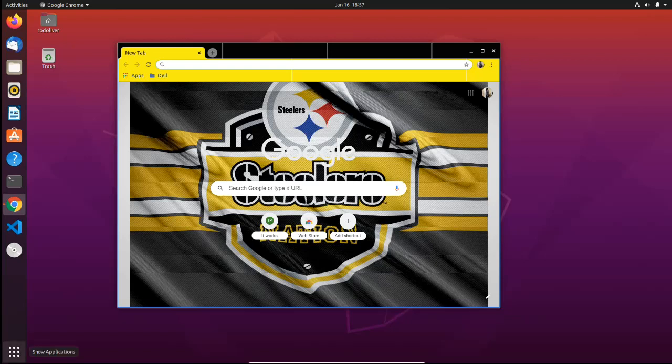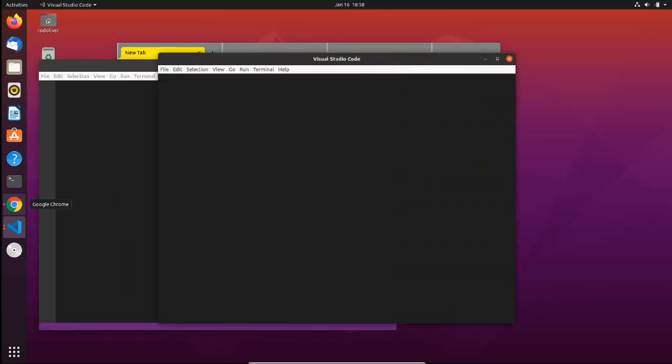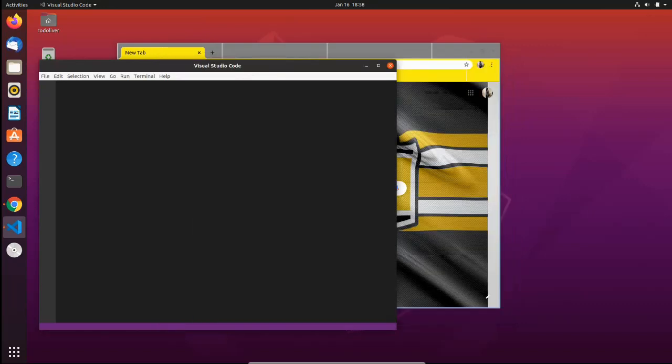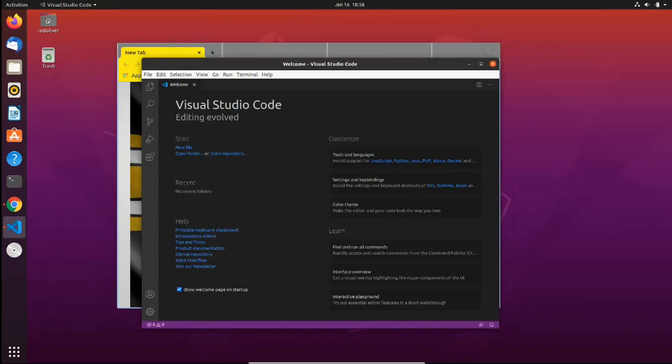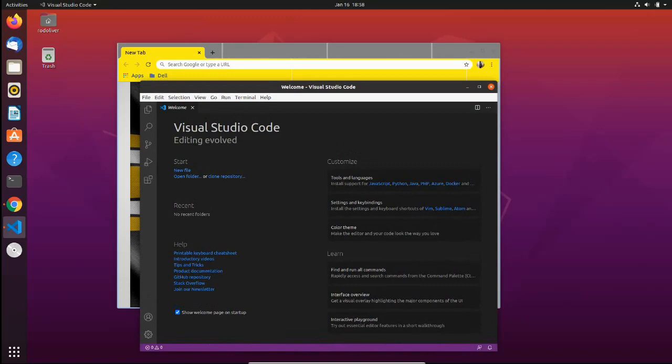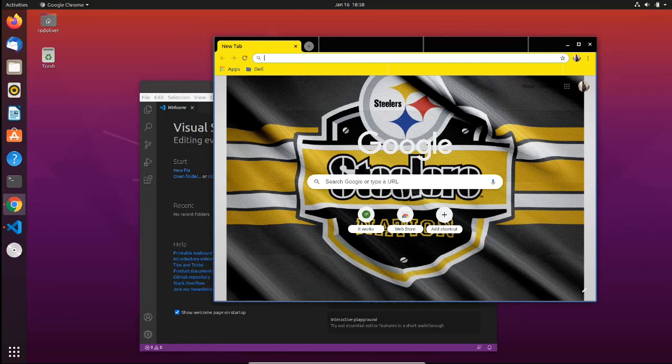So while that's opening up, I am going to, it's loading. So this right here just shows you that you do have Visual Studio Code installed correctly.